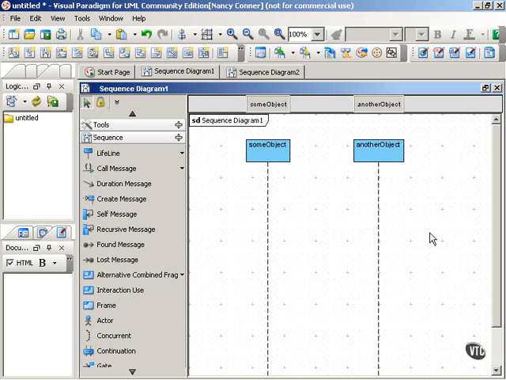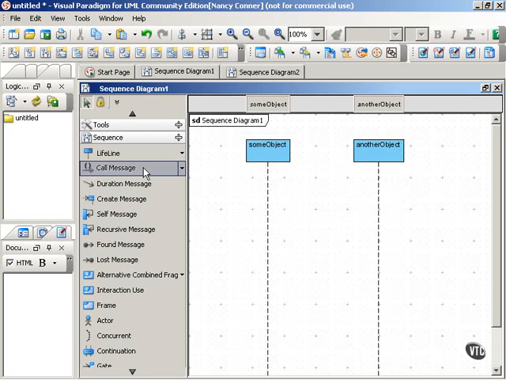As you saw in the movie that introduces the basics of sequence diagrams, the objects, or participants, in a sequence diagram send messages to each other. There are a number of different kinds of messages that you can represent in a sequence diagram, and that's what this movie is about. You show a message in a sequence diagram with an arrow that passes from the lifeline of the sending object to the lifeline of the receiving object, or participant. And you label the arrow so that the viewer of your diagram knows what the message is.